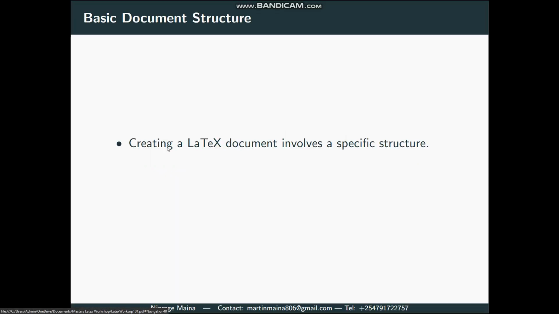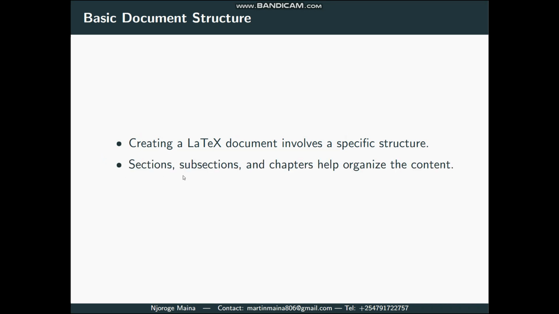Video or this tutorial. And today on this part, we are looking at a basic document structure. A basic LaTeX document includes a title, an author, date information, and sections for organizing content. You have subsections, chapters, depending on what type of document you are creating, because we have different types of classes.